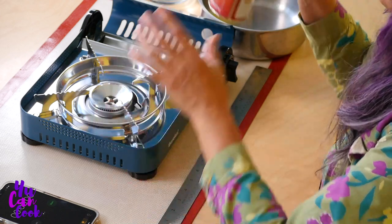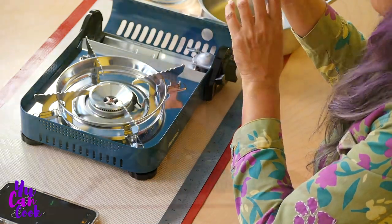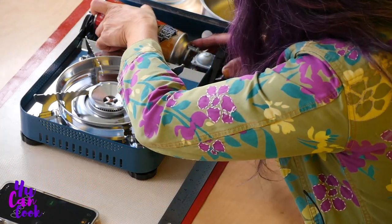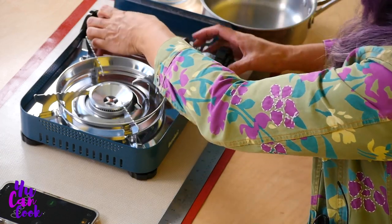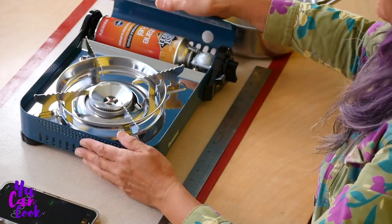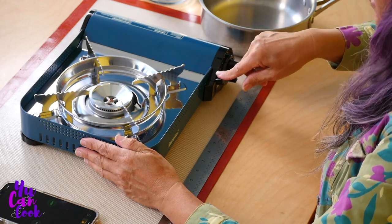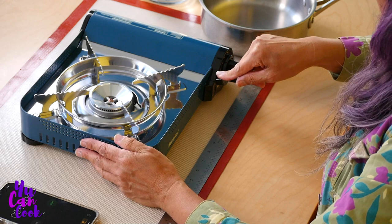Actually, let's put the butane in now. I got this butane from Smart and Final. You can see the butane has a little gap here in the collar and that goes into this specific part of the stove. You put it in like this — there's a little place to put it. You close the door and then on the side here there's a latch that you push down, and it'll click and lock it in.